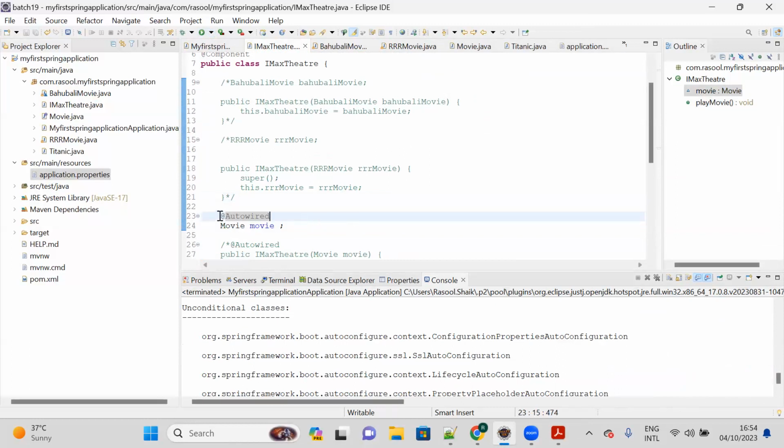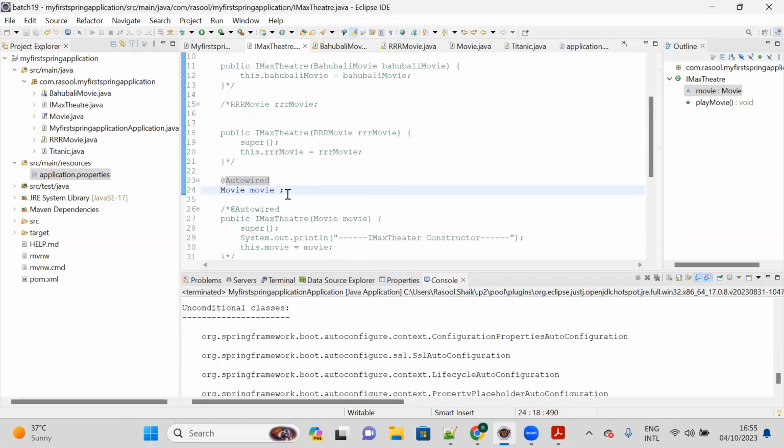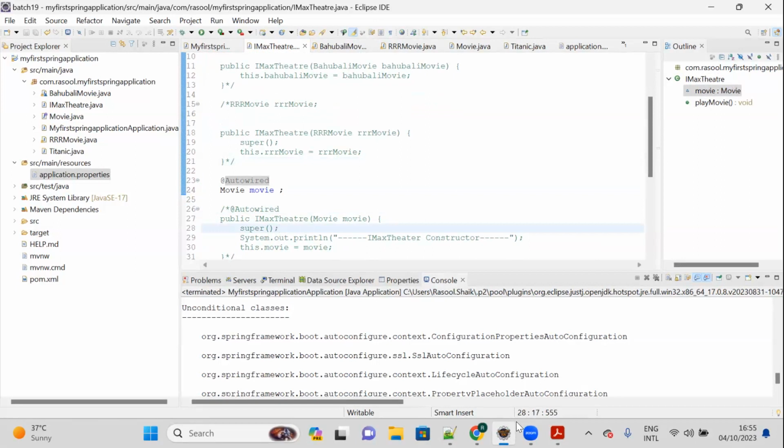So who will create this object in that case? This object is going to be created by the Spring container. It is going to be handled by the Spring container with the help of, again, the application context only. Without a constructor and without a setter method, it is created by a concept called reflection. I will explain that later. With the help of reflection, the Spring container will create the movie object.